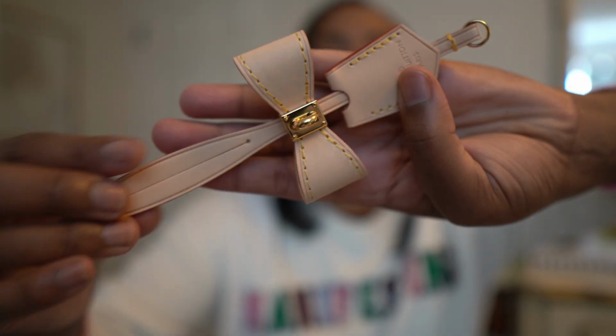And then in here you have some more details for the hardware. They call this the key bell on the original website, so I'm just going to call it the key bell. Maybe I'm saying it wrong, but this is the key bell that comes with the handbag. This is what goes on the side of the purse. They also gave me this mysterious box.